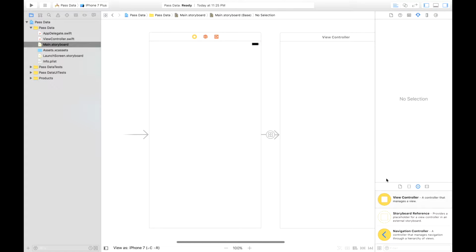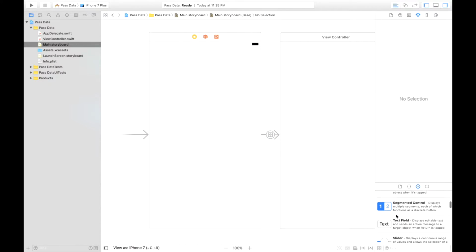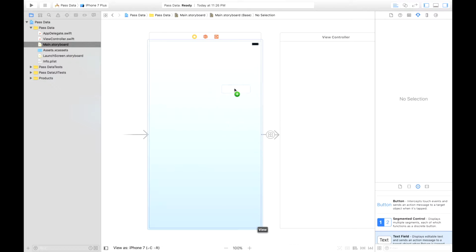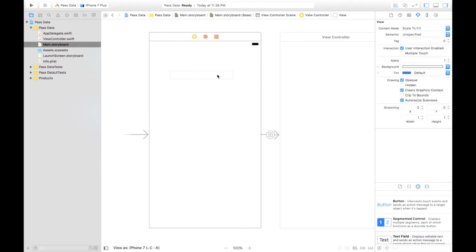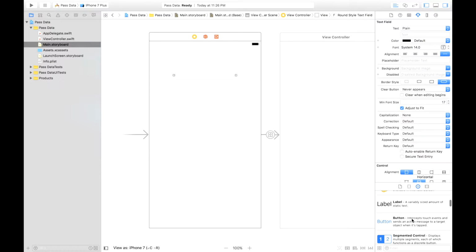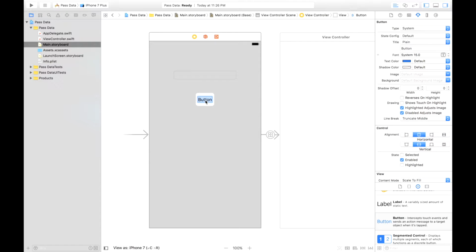For the UI part, we're going to add a text field to the first view controller. Make it wider and center it. And we're also going to add a button and change the title to next.